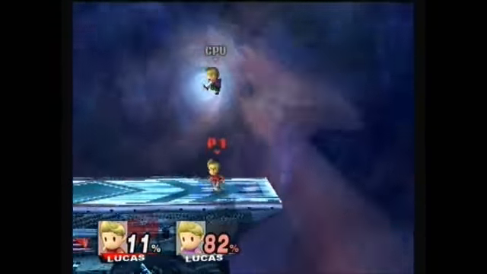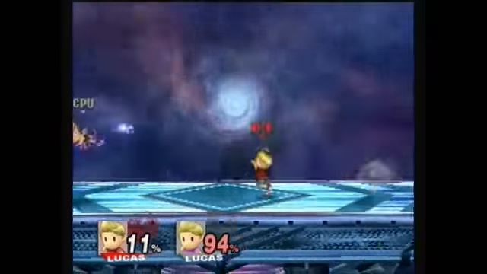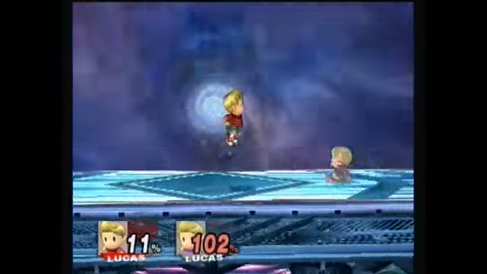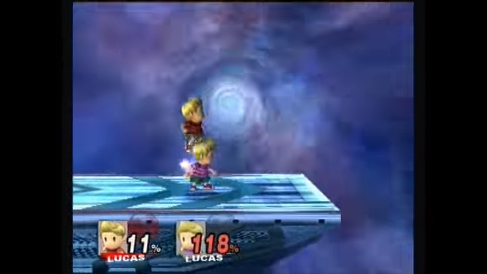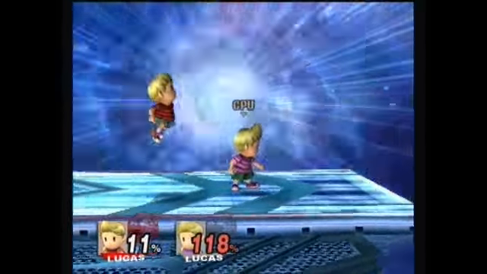His front aerial is a good base attack, with a sweet spot of electricity for the most damage and knockback, as with most of his attacks.